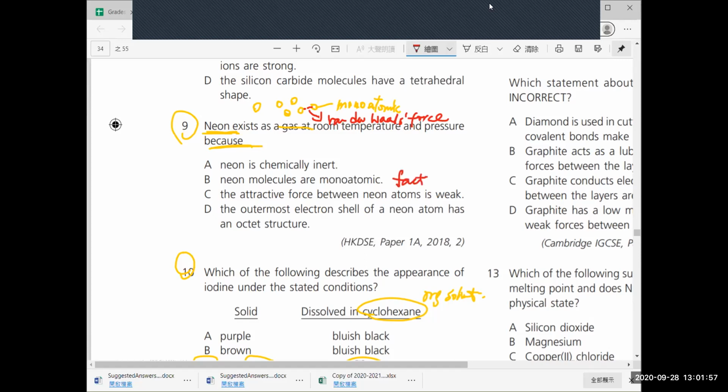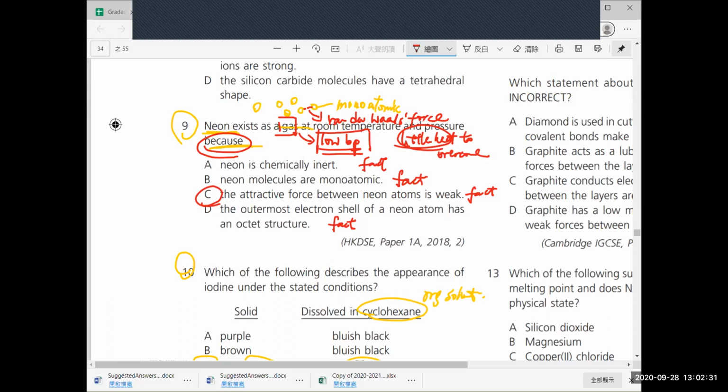Now, this is a fact. This is also a fact. It's also a fact. But you need to talk about 'because'. If you want to talk about a gas, which has a very low boiling point, it means that very little heat is enough to overcome the van der Waals force. So the answer is C. Can you get a point? So you are going to relate the physical property to its bonding and structure. This time, the weaker force will be sacrificed first. Remember, every time you overcome, it comes to the weak force first. Van der Waals force.